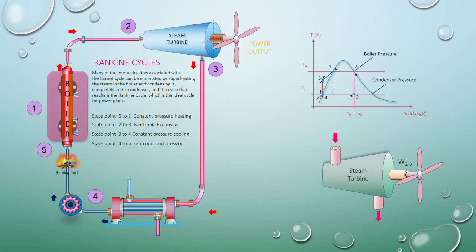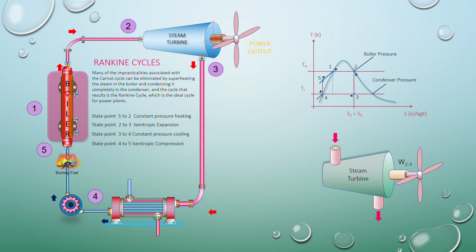So your Rankine cycle actually consists of a boiler. So this is your boiler. Okay, a boiler, a steam turbine. Okay, this is a generator. Then you have your condenser. I hope you can see the laser pointer. Okay, and then you have the pump, and then the supply of fuel.